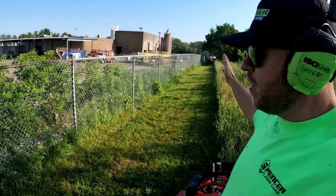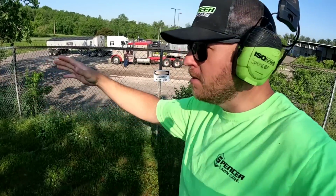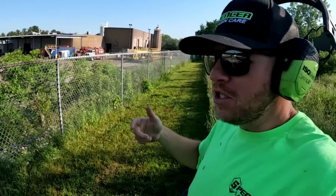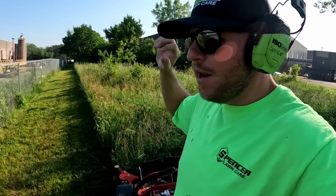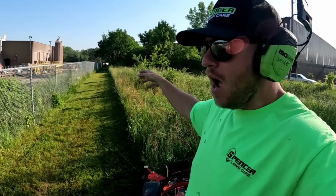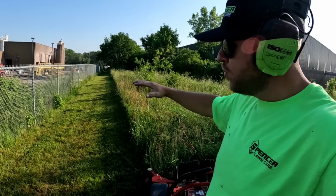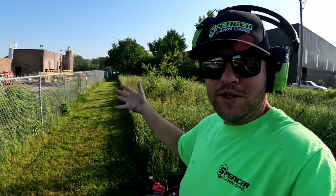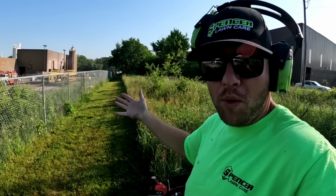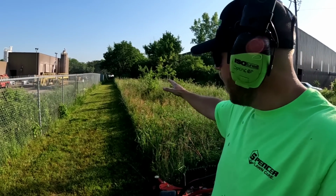Guys, so if you remember this big old pass all the way around this place, Mike and Rick came out last year, my dad, we had a ton of people here, Savannah, and Tyler was with us at that point, and we did this huge trim job all the way around this place, cut down a ton of trees. Literally, this job probably took us a total of almost a week. I mean, it was humongous, and we got it all cleared away.